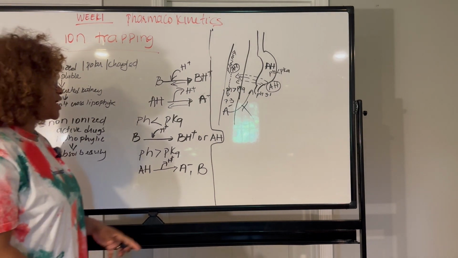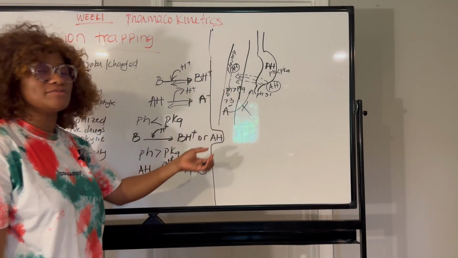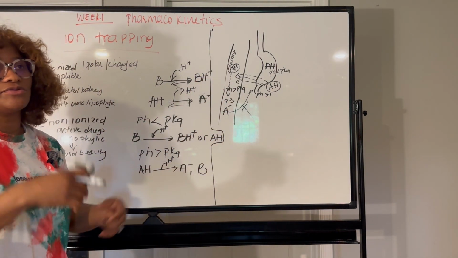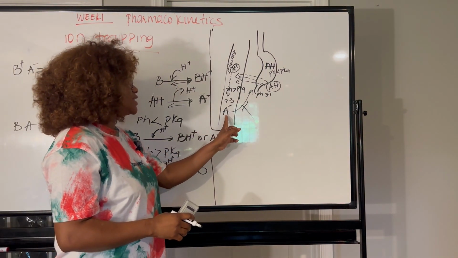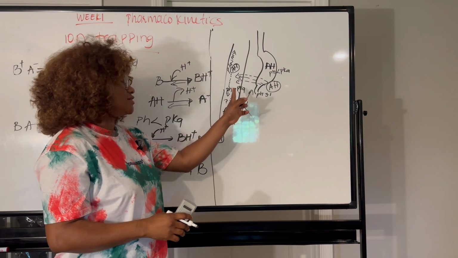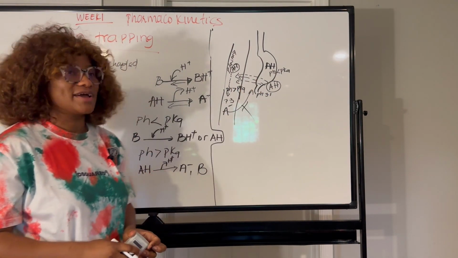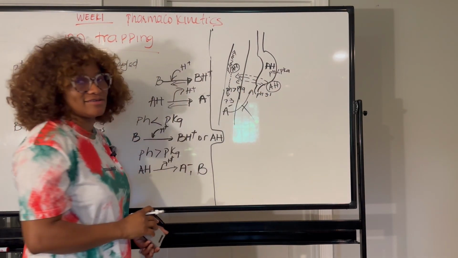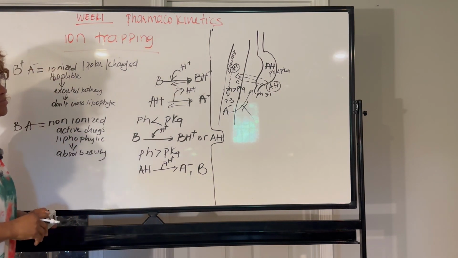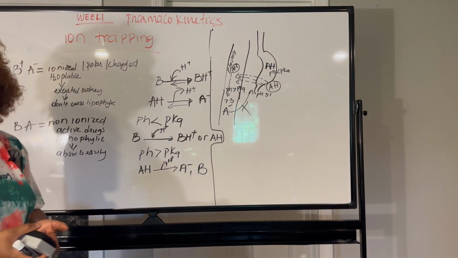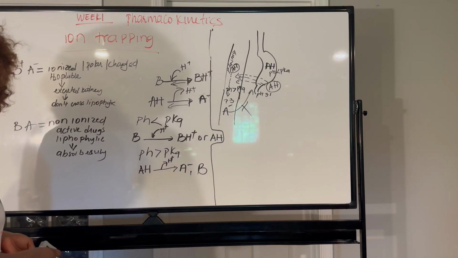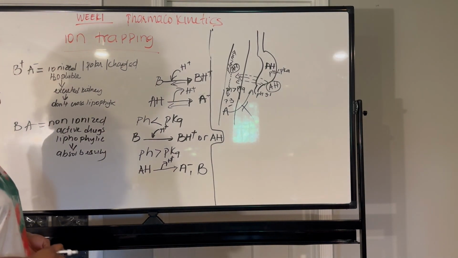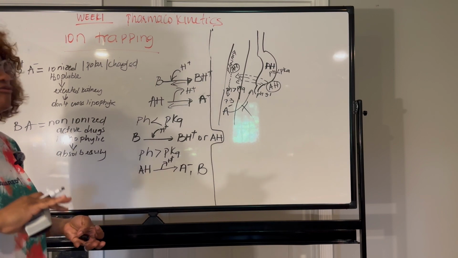So it is going to be hard for this acid to get back into the stomach. I have my weak acid trapped in my plasma and it's going to go into the different compartments of the body. But the point is that it is not going to be easy returning into my stomach, and I have it trapped in here. So that is an example of a weak acid ion trapping mechanism, if I can call it that way.